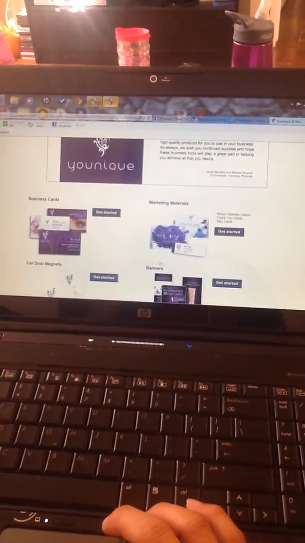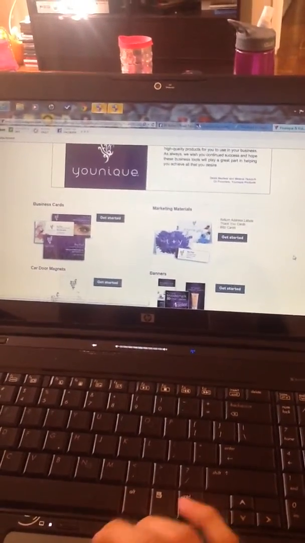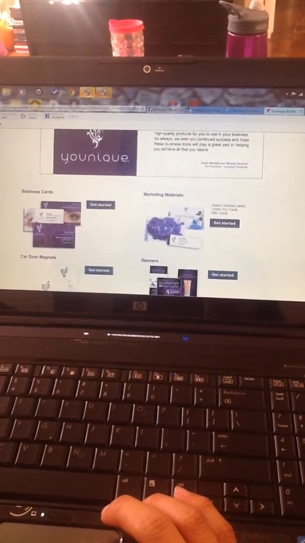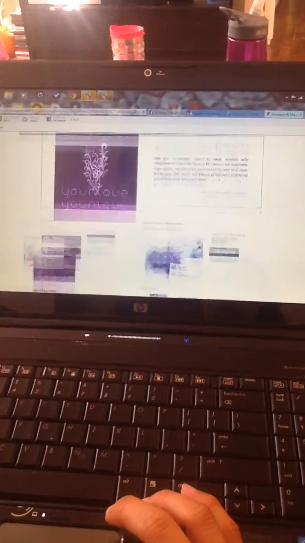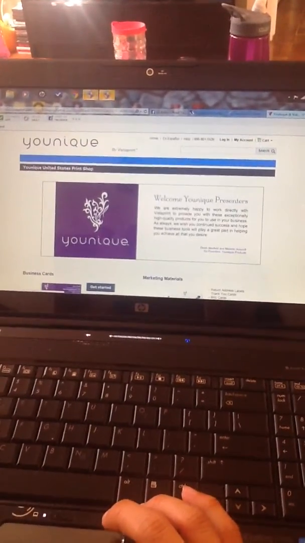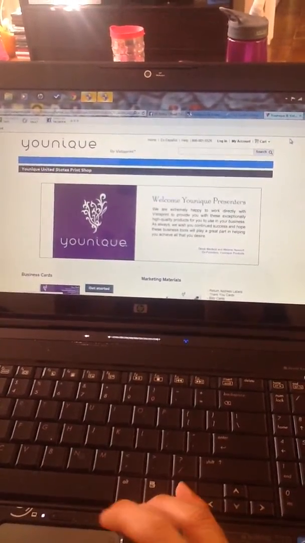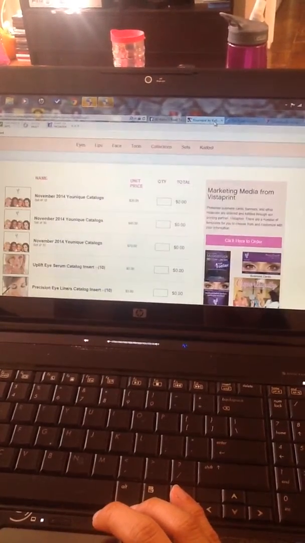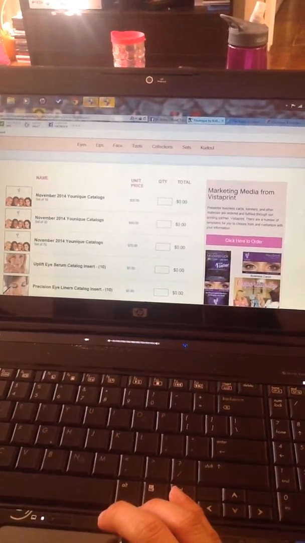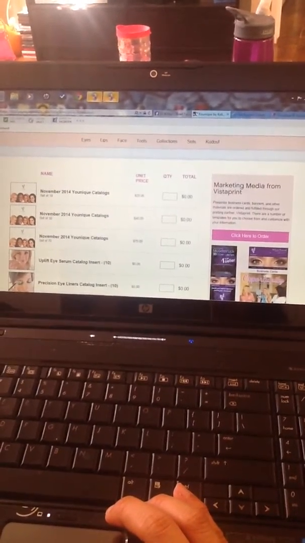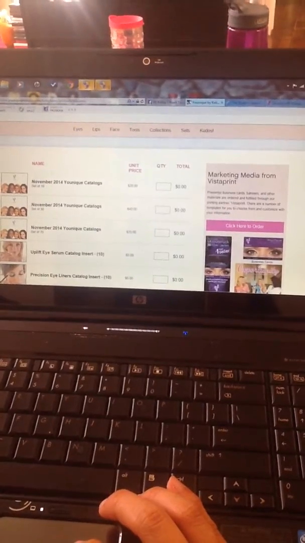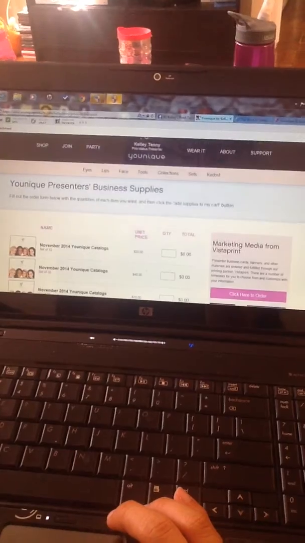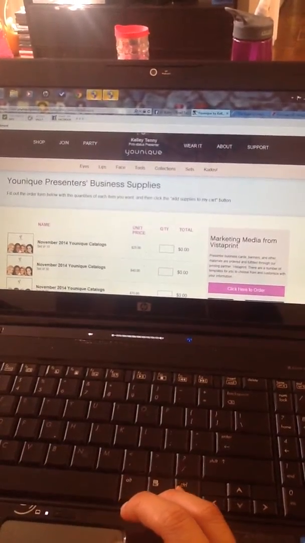These are all done for you. Car door magnets. These are all done for you. The visual graphics are done for you, and you literally just need to type in your own information. So if you're somebody who just doesn't want to do it yourself or doesn't know how, but for example, maybe you are in a hurry to order them and you want something easy, that's the way to go. It actually uses Vistaprint as well. So if you have a coupon for Vistaprint, and there's always coupons for Vistaprint, you can order through here and then use your Vistaprint coupon.